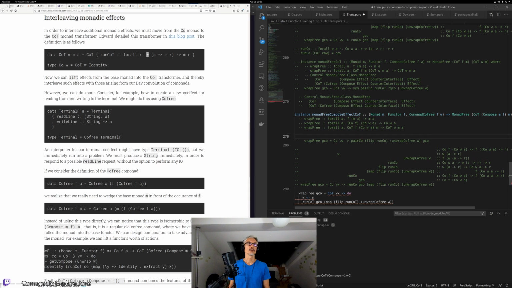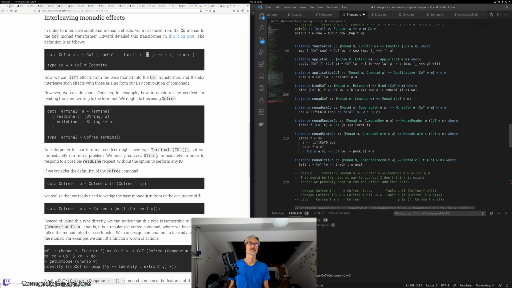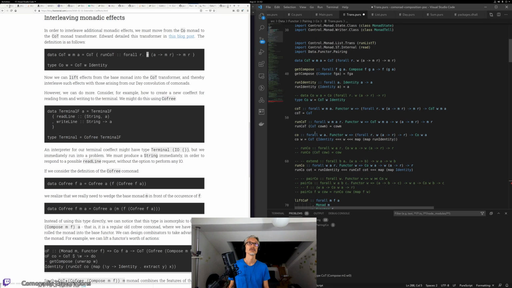So this means that our GCO is of type co-TF co-WA. So we need something that's probably going to be run co-T, but that does this. Co-TWMA. The F is the F. This is co-TWMA. This is R. This is R. And then the question is, is that run co-T or not? And what's run co-T? Run co-T is this.